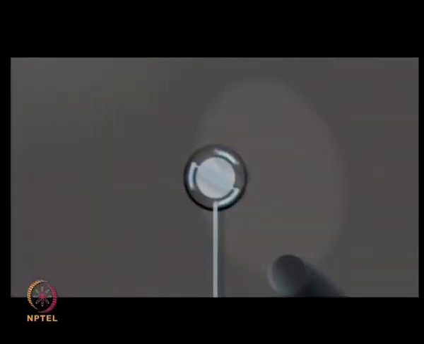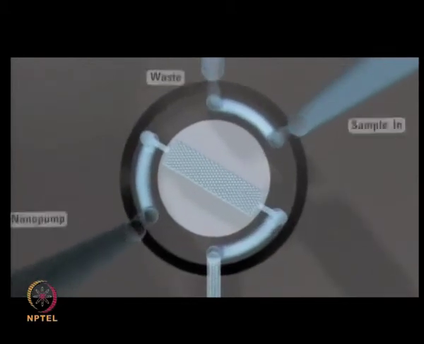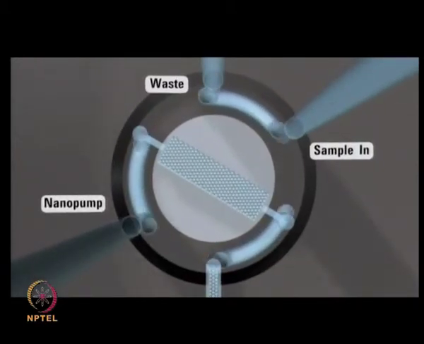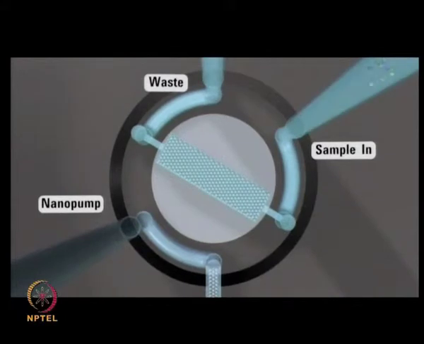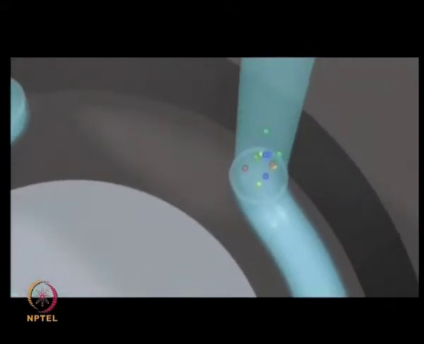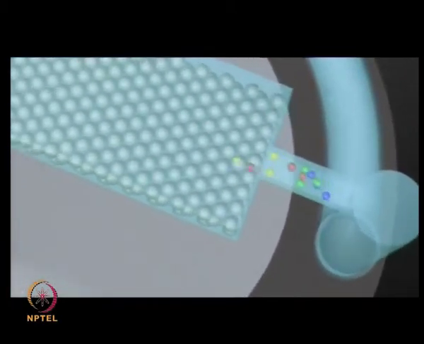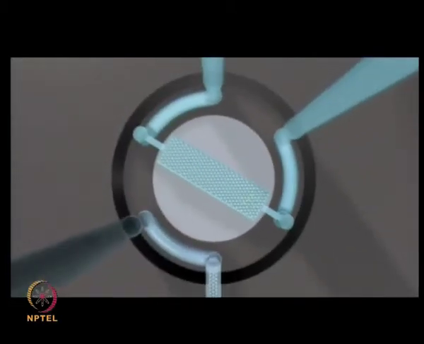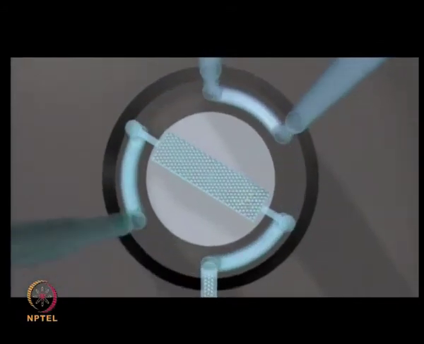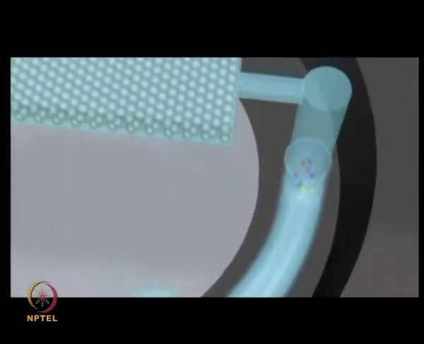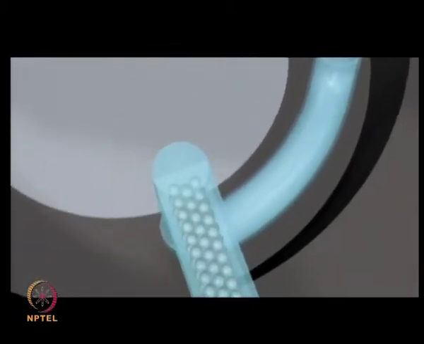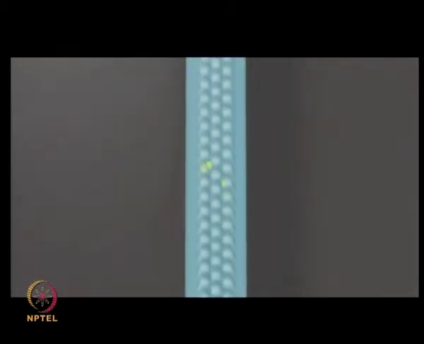Let's look at how the Agilent 1200 series HPLC Chip MS system can be applied to a typical protein identification analysis. The Agilent microwell plate autosampler loads the digested proteins. The solvent flow moves the peptides into the trapping column. The microvalve changes the flow path. The gradient flow from the nanoflow pump takes the enriched sample from the trapping column to the separation column. The peptides are separated just like on a conventional nanoflow column. Reduced peak dispersion yields better separation efficiency and sensitivity.